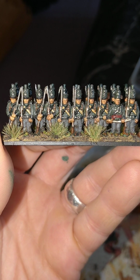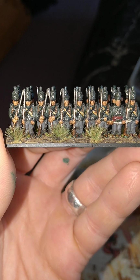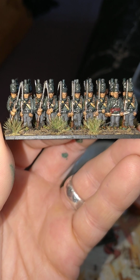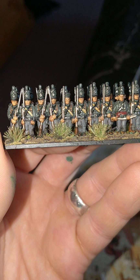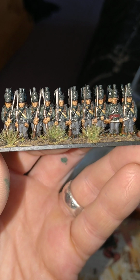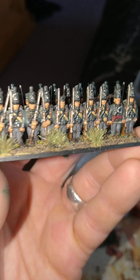Hello and welcome to the 6th painting tutorial for a Coat of Armies for Warlord Games Epic Napoleonics. Today we'll be doing the 95th or 60th rifles, depending how you look at them. Even works as KGL lights as well. So let's see how these pan out for you.